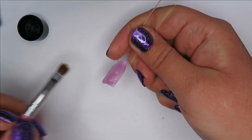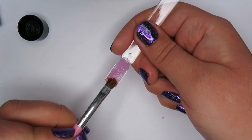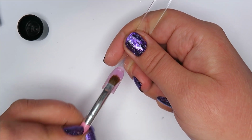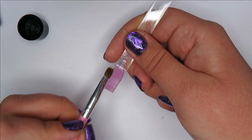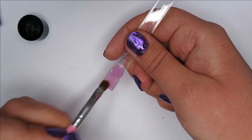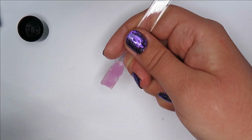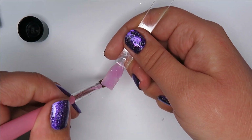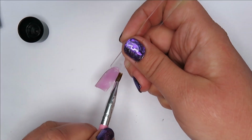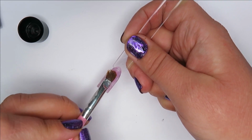I've got a couple of polygels that are sort of this colour actually, but they're not glow in the dark. But I will show you guys them all glowing towards the end of the video, because it's actually the middle of the afternoon as I'm filming this right now, but I'm home alone at the minute, so it seemed like a good opportunity to quickly do some swatches of these while I've got some peace and quiet, and then later on, once it's actually dark, I will show you them glowing and just see what they're like. I'm hoping they're going to glow really well, because I'm really excited to use them on my own nails.